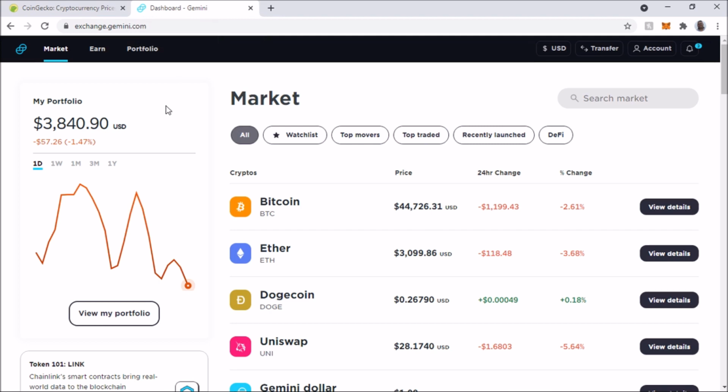So the first thing we're going to do is go to our account. In my case, it's going to be Gemini. And I already went ahead and purchased the Ethereum. Normally, it depends on the exchange you use, like Coinbase. Coinbase usually is available immediately to send. And with this one, we're going to withdraw. So in Gemini, you have to wait about 24 hours before you can send it. Or in this case, we're going to withdraw. So let me go to the portfolio and I'll show you.